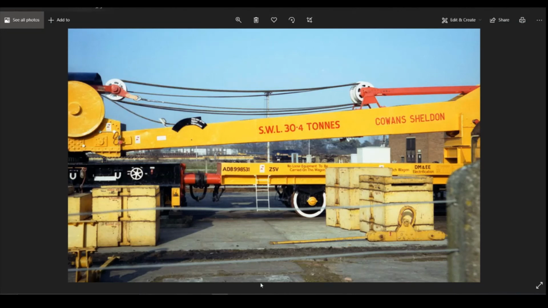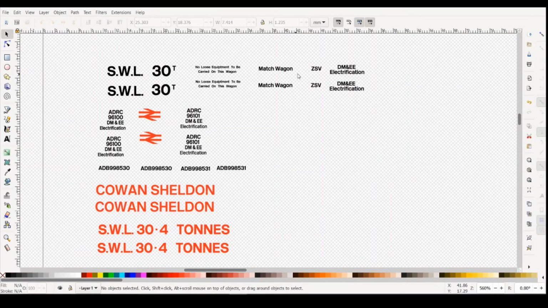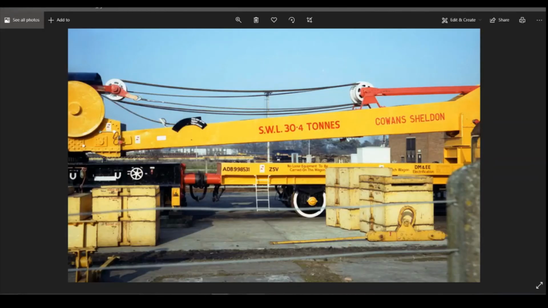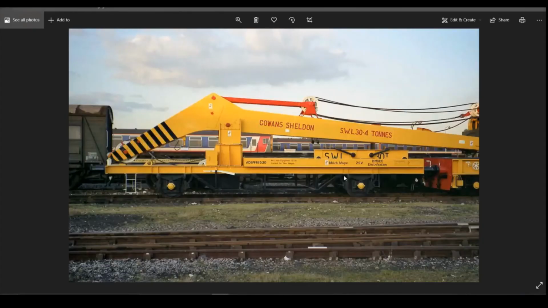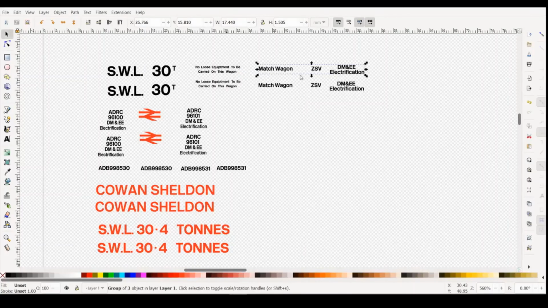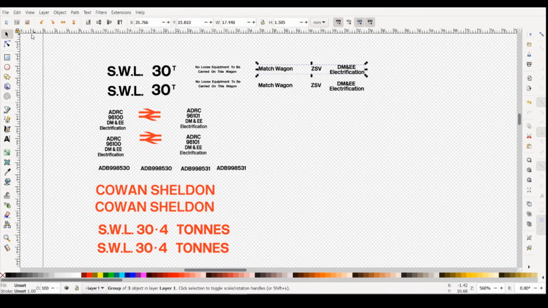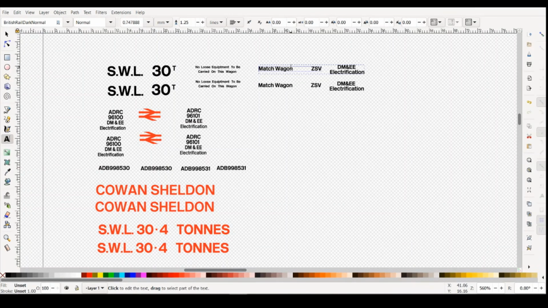Match wagon and then DME electrification. Font again, I think this font here probably should be lighter. Let's just have a quick look. Yeah, I might change the font on this here to the light version.